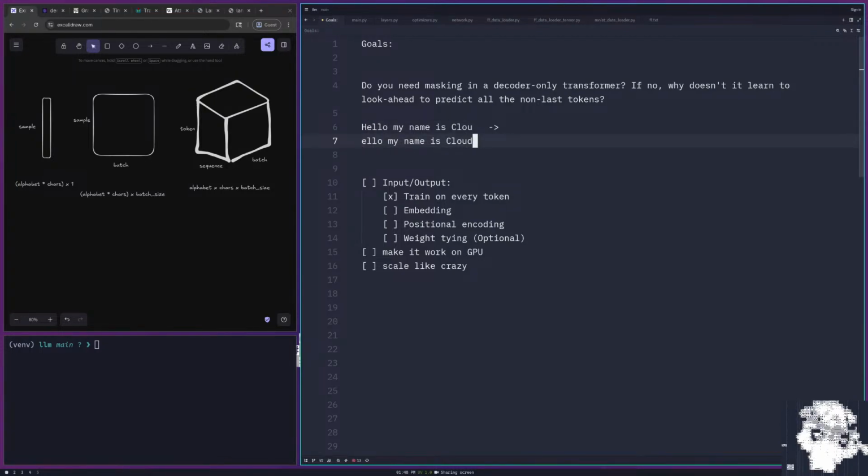The other thing is, if this is my input and this is my output, I'm mostly going to be learning to cheat. I'm going to be learning to just look at what the next letter in the input was and output that here.